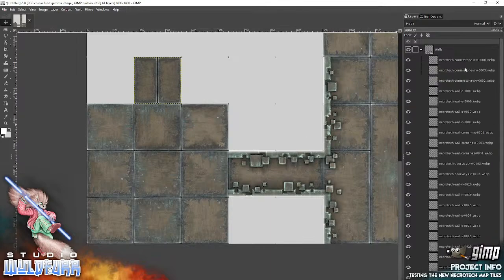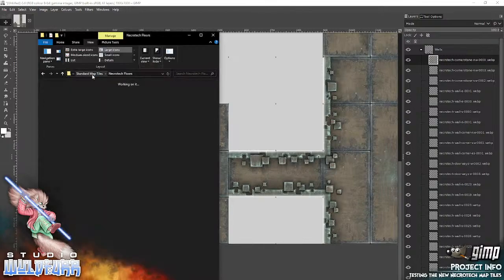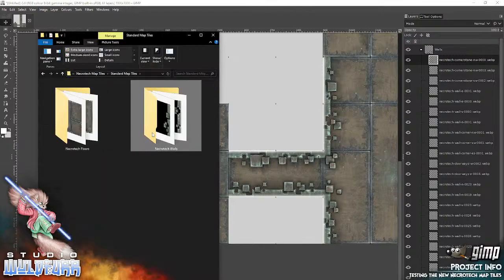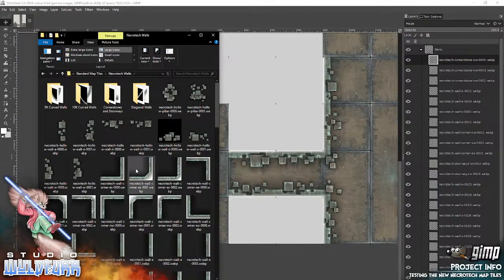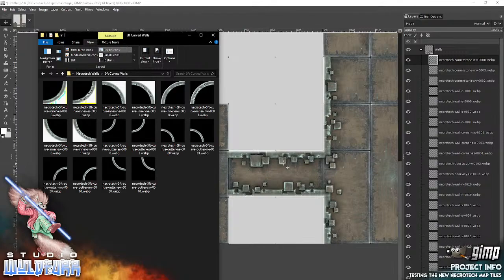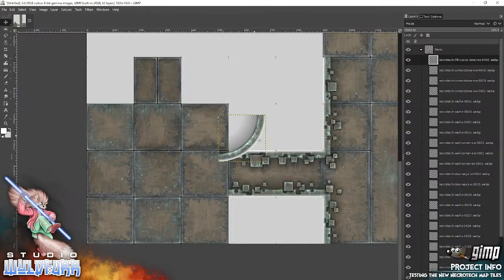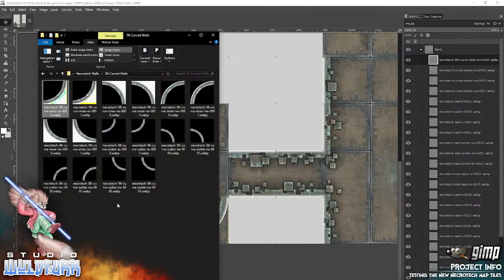So let's go to our walls. Obviously when the pack is done, it'll have doors and all sorts of goodies to outfit the map, because it'll be a bit boring if all this is open and there are no doors.